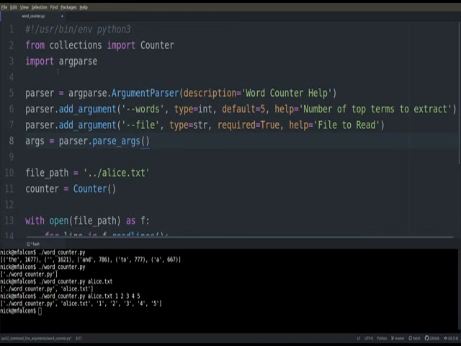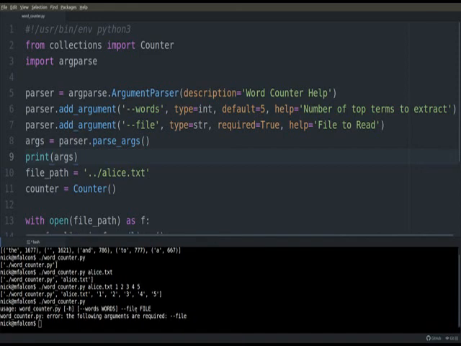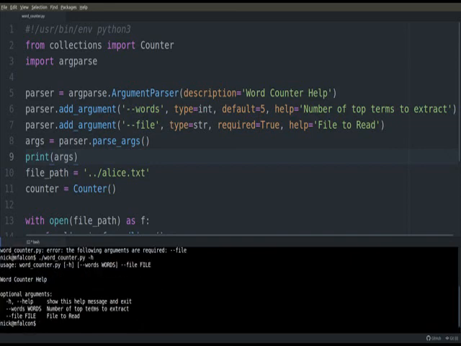All right. So this last statement will tell the parser to go ahead and parse these arguments. Let's go ahead and print this to the screen so that we can play around with this. By default, when I run my script without any input, I get an error message saying there are some required parameters that are missing, which is nice and very helpful and a safe way to have it error out and exit. And I can run word counter -h, and I'll get a nice help message so that the users know how to use my program.